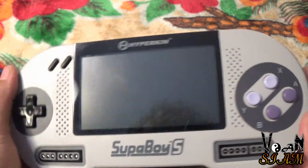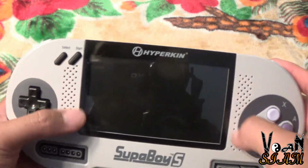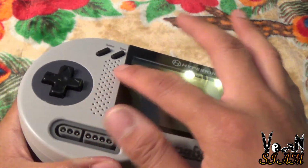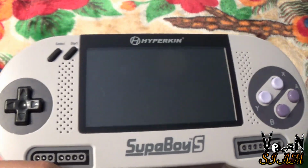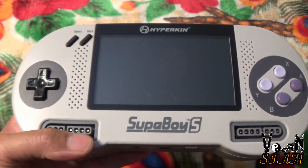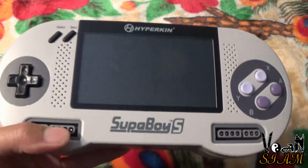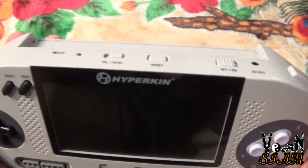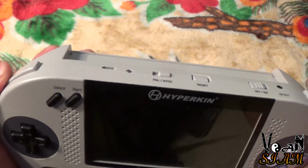The volume slider is pretty much the only thing that's still the same. Headphones still good. You get your stereo audio speaker here now, so you can enjoy all your nice stereo much louder than it was on the original. You got better control and better shoulder buttons than the original now.